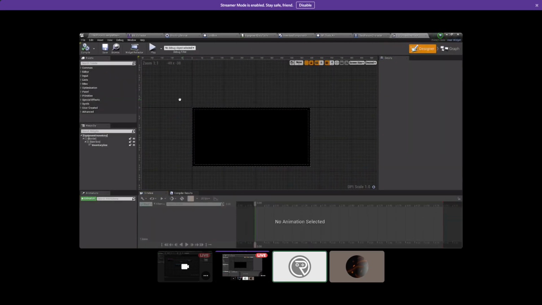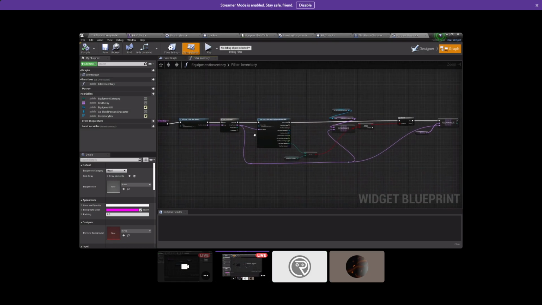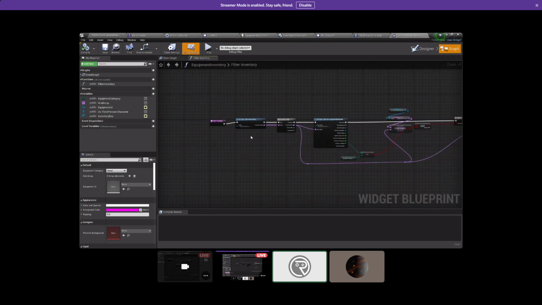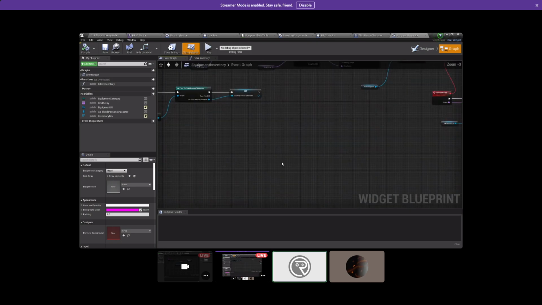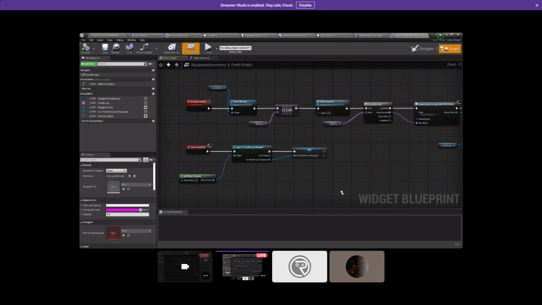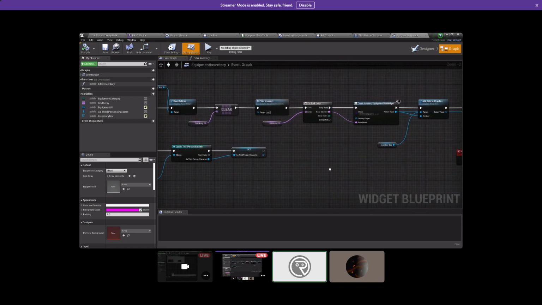Go to graph. Go to event graph and zoom in on this. Oh wait, no, it should be. We've already got this filter thing. Okay, hang on. Clearing that, create that, grid array, add child. It should be okay.